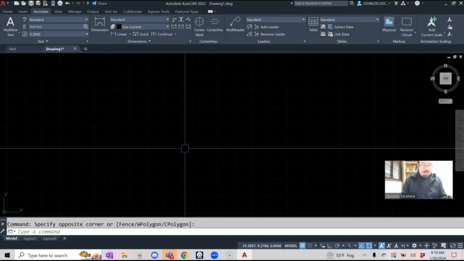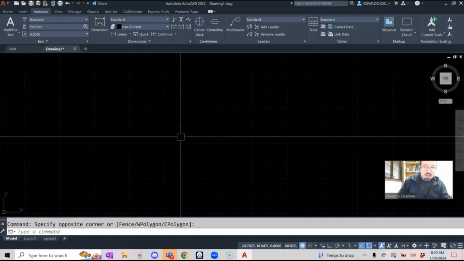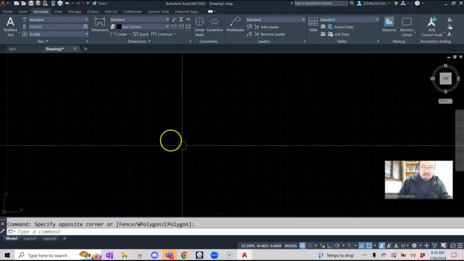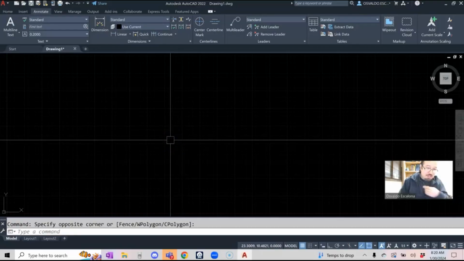Okay. Step number one, the first thing that I like to do when I open AutoCAD is to set it up my way so it's nice, ready to work for me. Also, you guys want to look at the cursor, which is the little cross bar and the little square that you see in the screen. I need to modify it so it looks like mine. In reality, you guys most likely don't have the same behavior as mine.